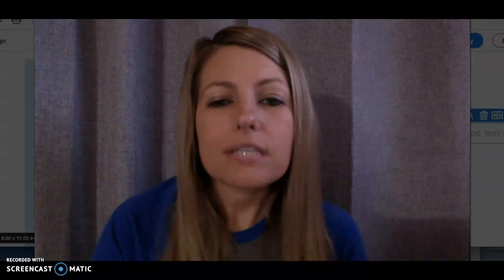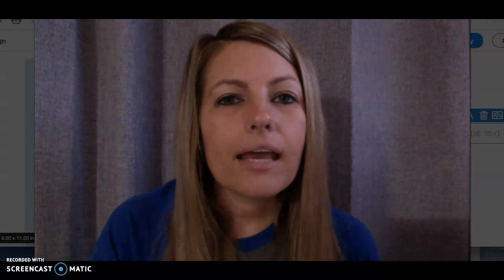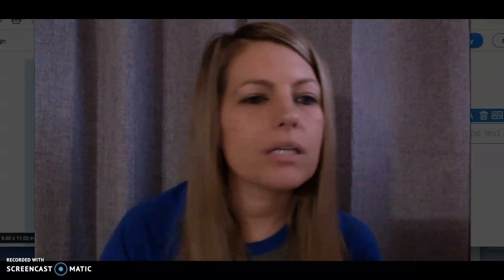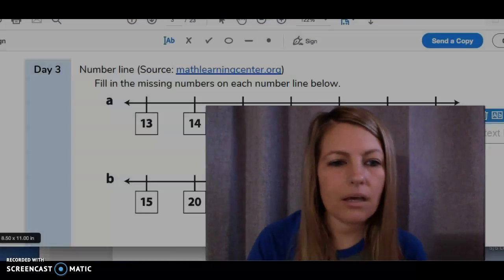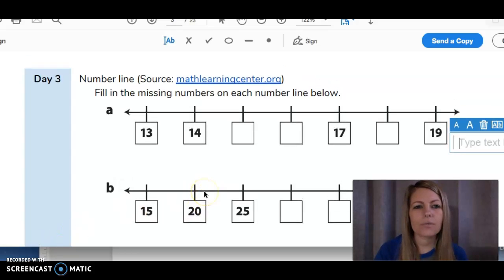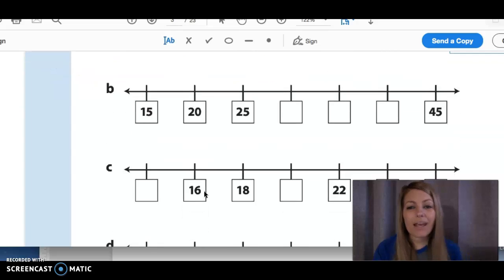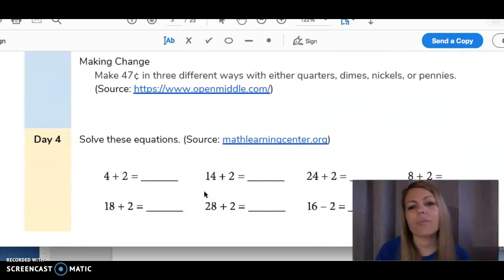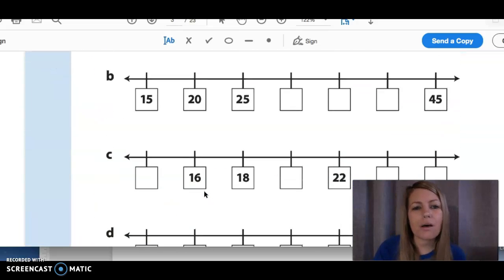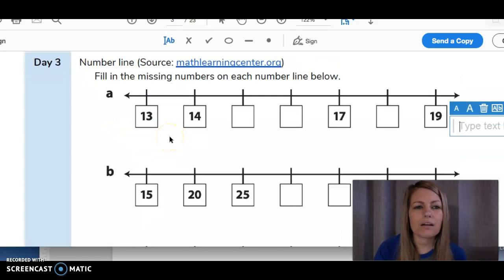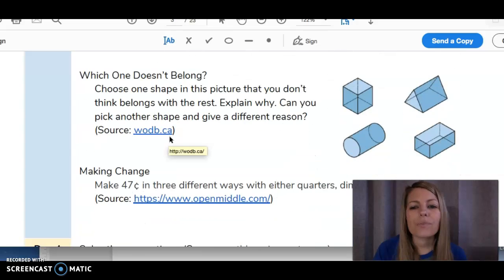I would like you to take out your e-learning packet and you will need to turn to day 3 of your packets. Day 3 looks like this. My packet does not have any page numbers, so unfortunately I can't give you a page number, but I can show you what's on day 3. We've got these boxes right here on day 3. We've got some 3D shapes for day 3.